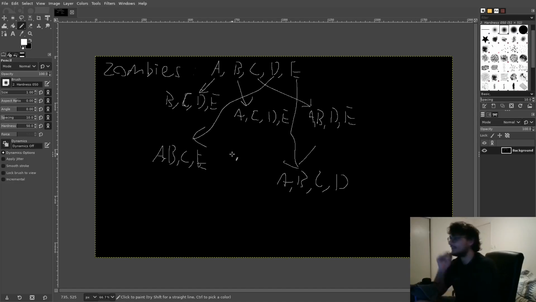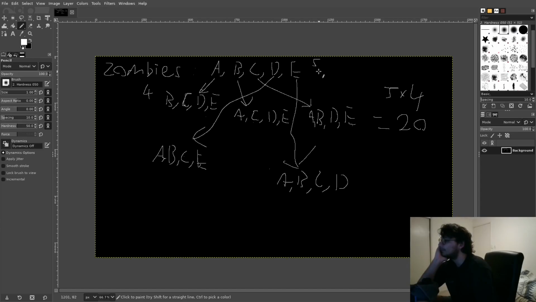Right? So we have 5 zombies. We need to check 4 here, and we need to do that 5 times. So that becomes 5 times 4, so 20. We've gone from 5 zombies to having to do 20 checks.